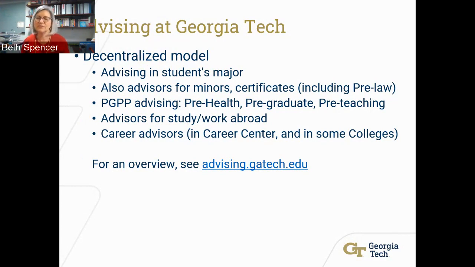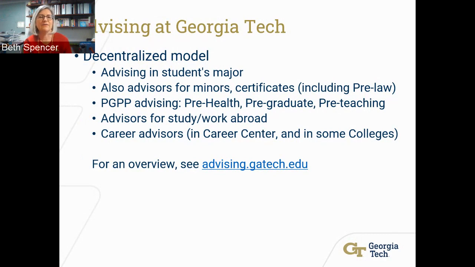So if you're admitted into industrial and systems engineering, you have an advisor in ISYE. And there's actually a team of advisors, and in that case, you will have an assigned advisor based on your last name. If you're in, say, history and sociology, there's just one advisor who works with all the students. But their advisors are always in your actual major. They specialize in the major, and that's a really good thing. They know the curriculum very, very well.